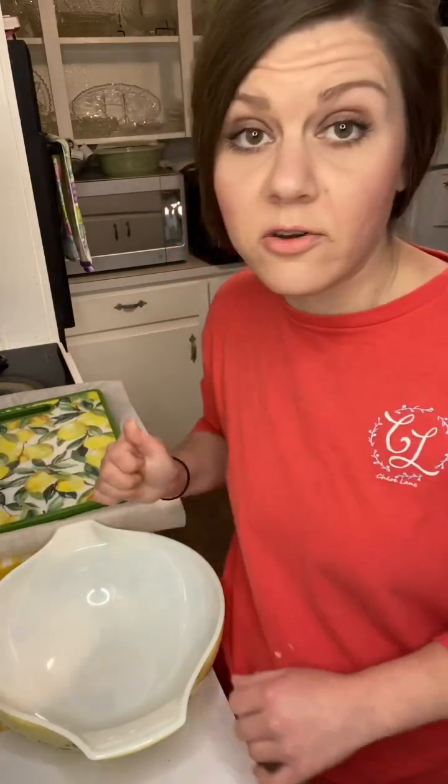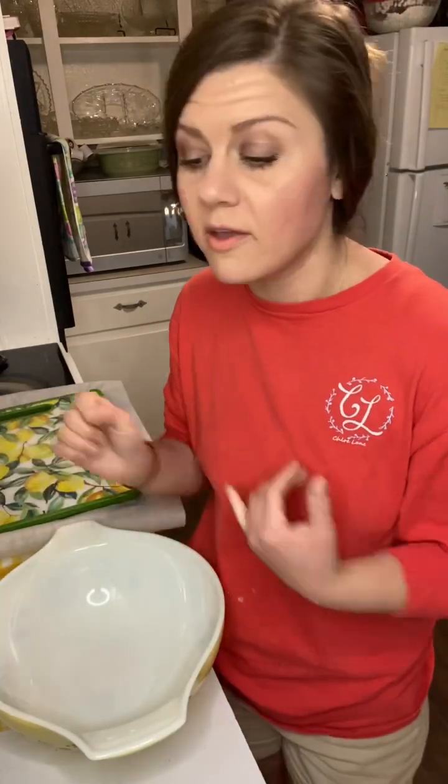But the other night it turned out great. We've already eaten all of them. I made some homemade ranch dip to go with it. And I made my own seasonings, my own little ranch mix, and it turned out phenomenal.